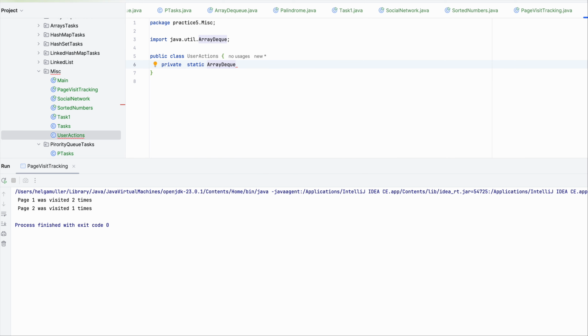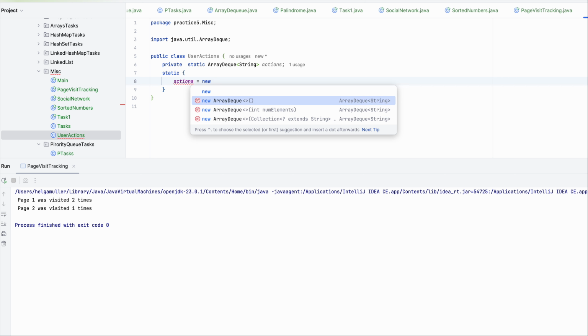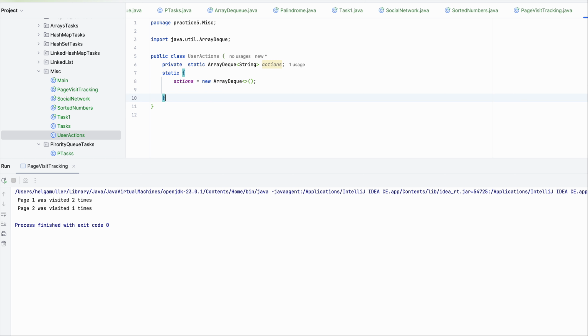Array deque string actions, and let's initialize it. Actions new array deque, and so this array deque should act like a stack.